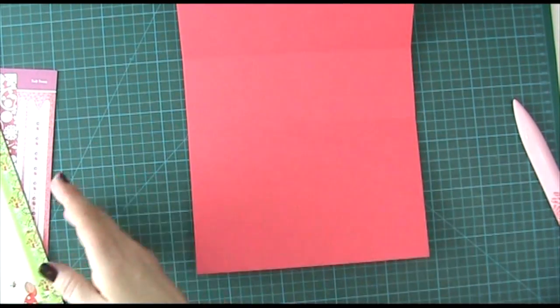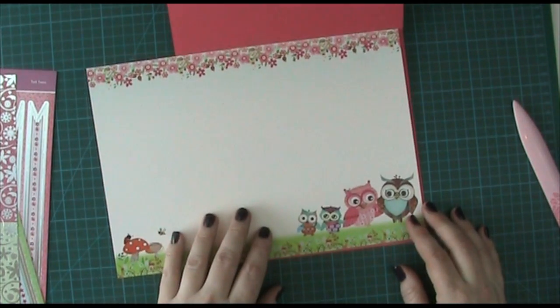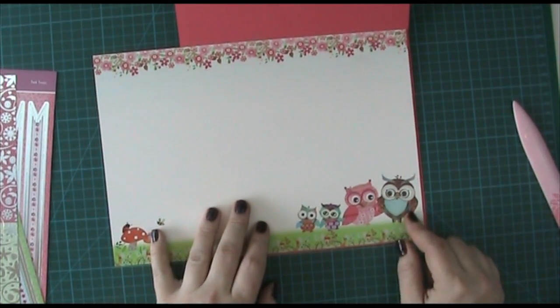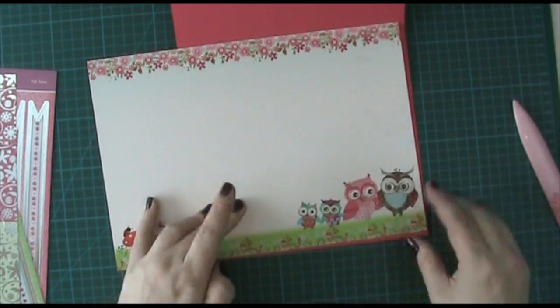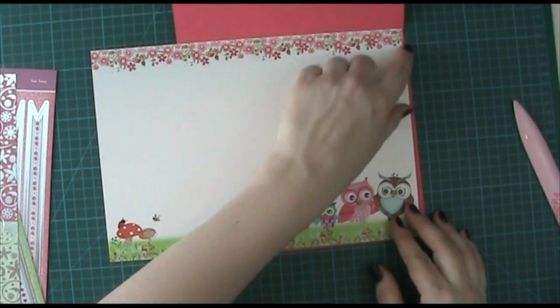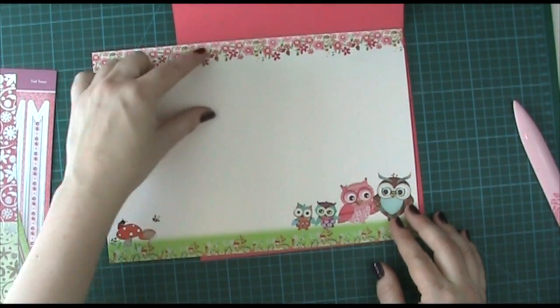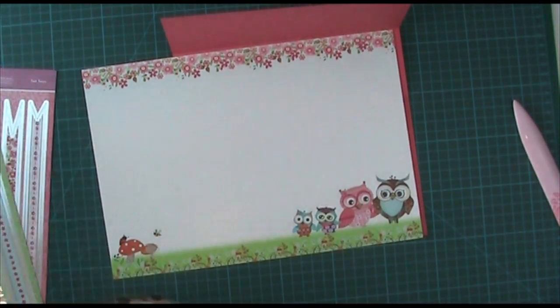The next thing we need to do is look at placing my owl base card on the bottom here so that we can see the little owls down there. I'm hoping there's going to be just enough at the top here to put a little piece of that on there. If not, that's why I've got this cardstock.